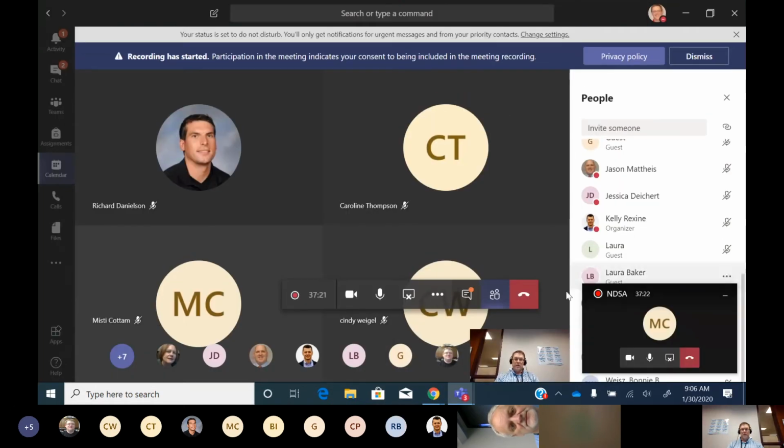There we go. Okay, so as you can see, there are some buttons here that you can use. It's probably not necessary for you to turn your camera on during the session, but the mic right next to it, as I'm hovering over this, you can click on and off to mute your mic. If I click mute, you will see that line go through the microphone there. And then also you will see this show conversation tab right here.